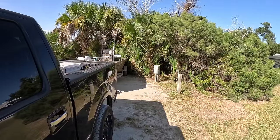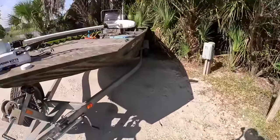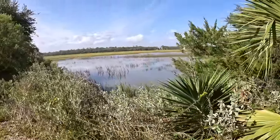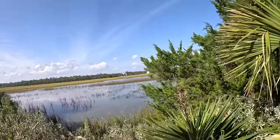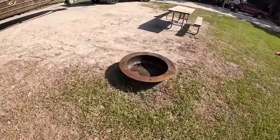Oh, okay. I think we've backed up into the jungle. Let's see how this looks out here. There is no shade in this spot. I just realized pulling up. Yeah, we might be in the jungle a little bit. Got some power and water though. Let's see what our view is like over here without getting into everybody else's campsite. Oh, there you go. Little view of the marsh right out the back. It's not bad, but this will serve us nicely.